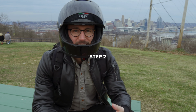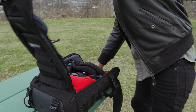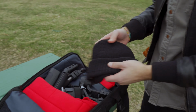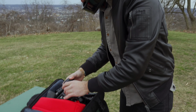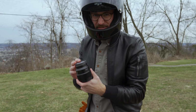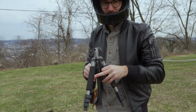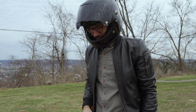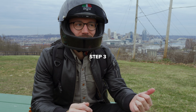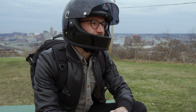Step two, get your tripod, camera. Beanie, not needed. So what you need is, what you're gonna use, 85 millimeter. Slick tripod. And that camera that you're using right there. And a remote or an app, preferably. I'm using the A6400, so there is an app for that.